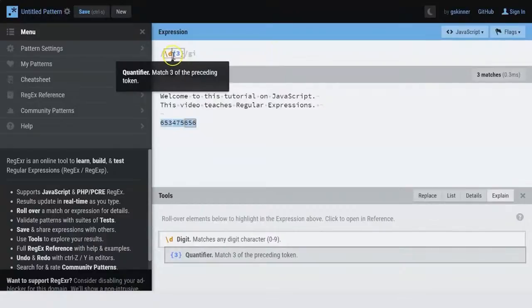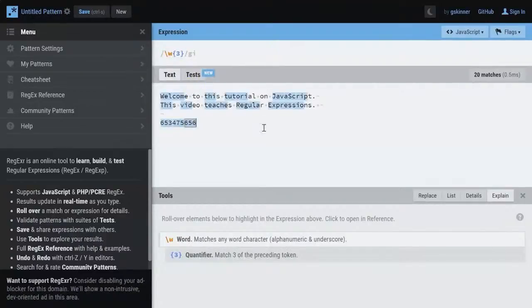Same goes with the matching of words. So here let me say \w. So when I say 3, all of the characters are grouped in 3s, alright? Now let's say I want to group the words that are 3 or 4 in number. So here I can just say 3, comma 4. Alright, now it gets matched. Alright, so now it gets grouped in 4s. So this is a simple example to show you how special characters work in a regular expression.